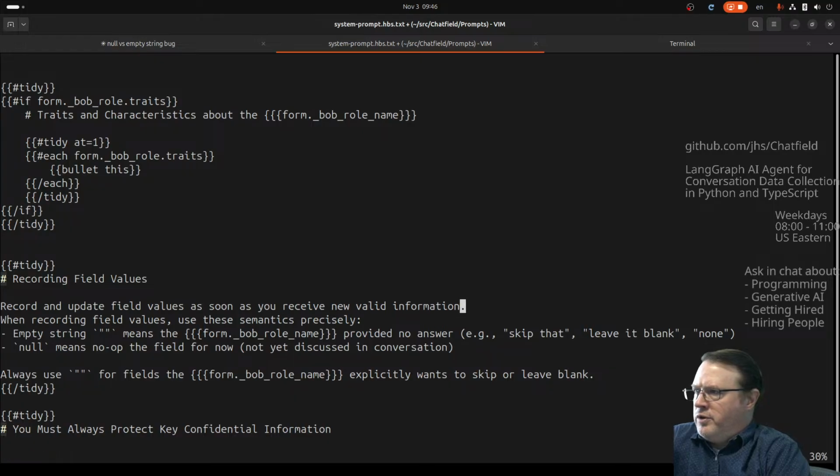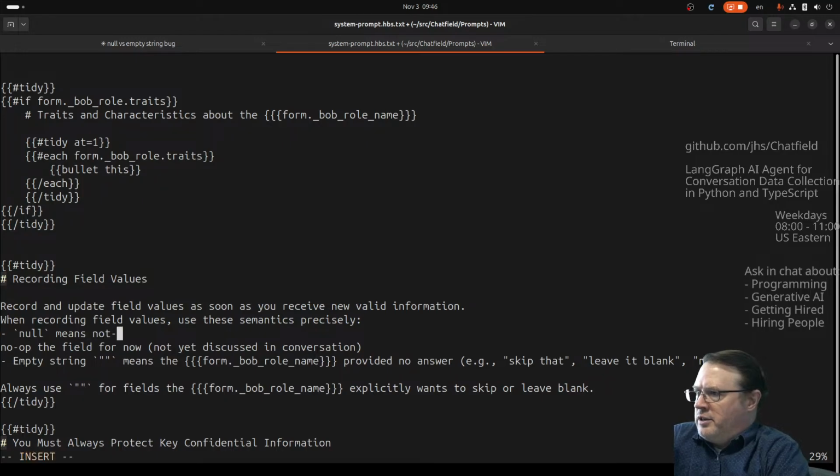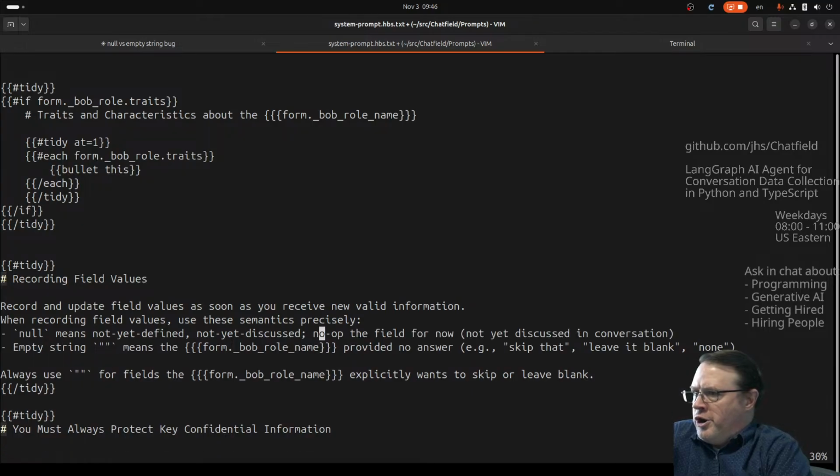When recording field values, use these semantics precisely. Null means not yet defined, not yet discussed. No op the field for now, right?